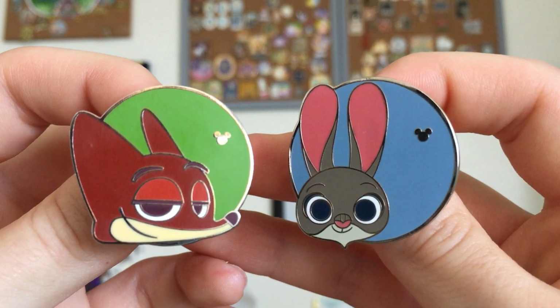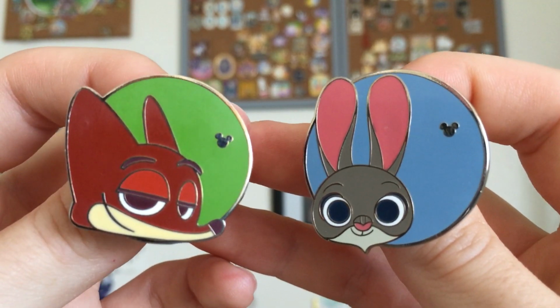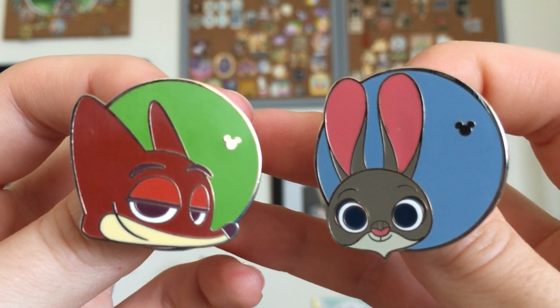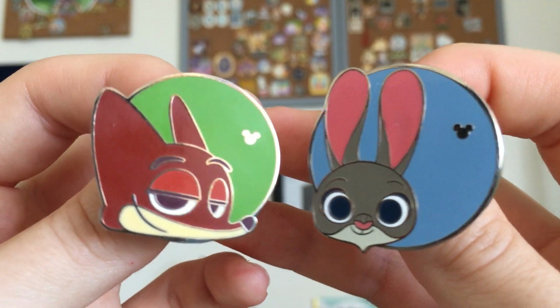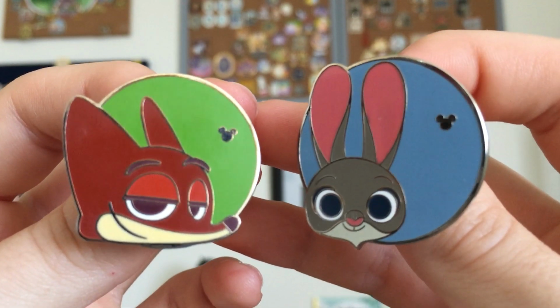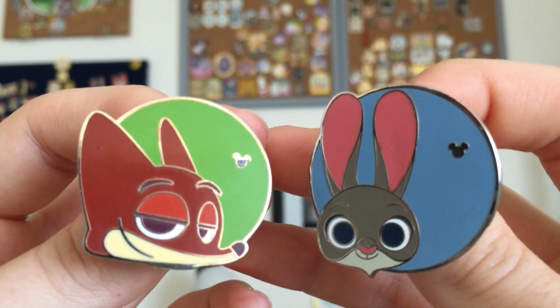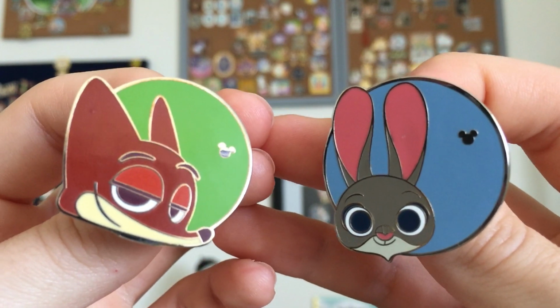And then Shanghai also does have hidden Mickeys, but they are much harder to get, obviously, than they are here in the US. My favorite set is this Zootopia Hidden Mickeys, and the Zootopia set is kind of in this cutie style, and you'll notice a lot of Shanghai exclusive pins also have characters that are in a cutie style. I think it's a lot of Jared Maruyama artwork, but they have some really cute sets of hidden Mickey pins.